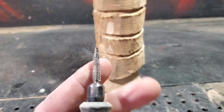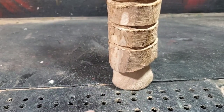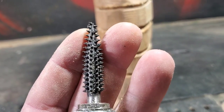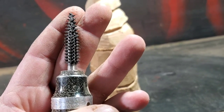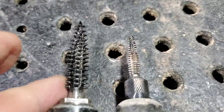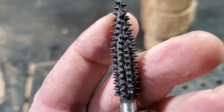Okay, I had to stop carving here for a minute because this is a lot of bulk, and it's a lot to do for this little tiny burr, guys. Okay, the Kutzall taper. So what I've done, I've upgraded to this beast. This is on my Foredom Flex Shaft. This is a quarter inch, guys. Kutzall quarter inch taper burr. Oh, look at this sucker. Look at the size difference. This sucker's the skin ripper.